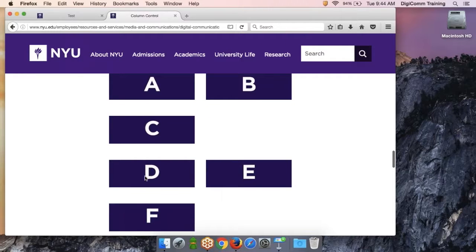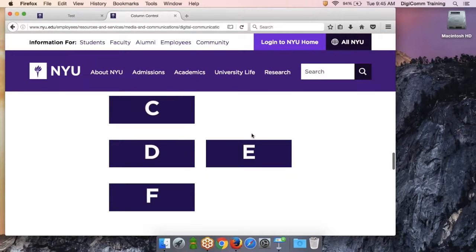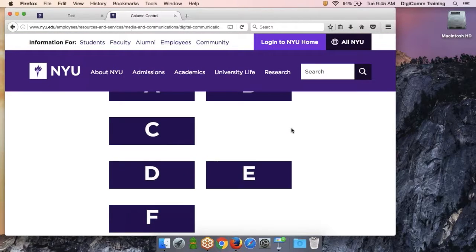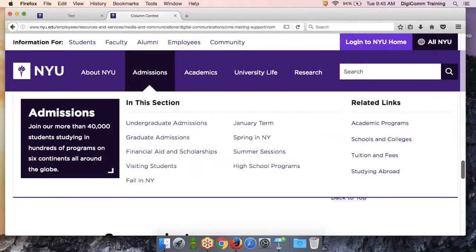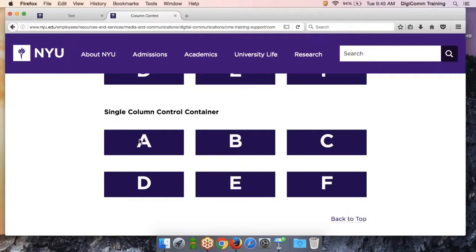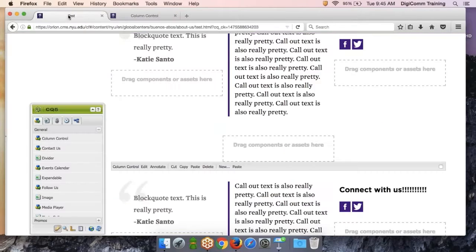Most people ask, well, how come D does not come up in this empty space? And it's just because they live in separate containers. Your other option I mentioned was if you use a single container, which means that this is just one container and the components are stacked on top of each other inside.